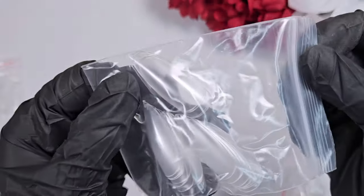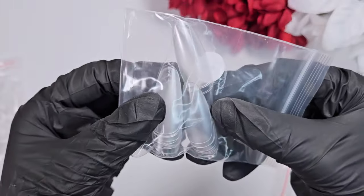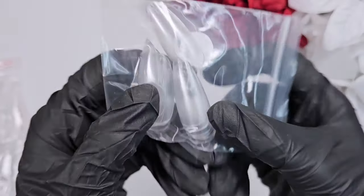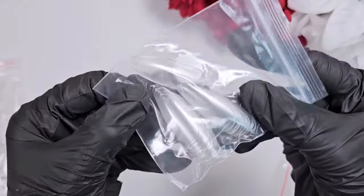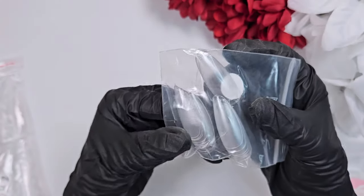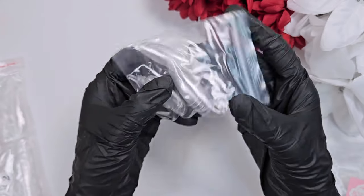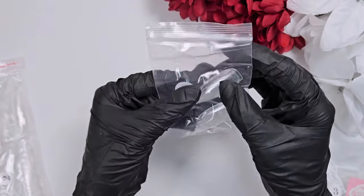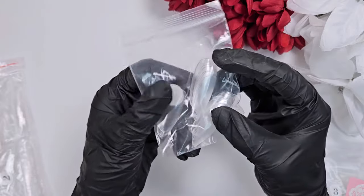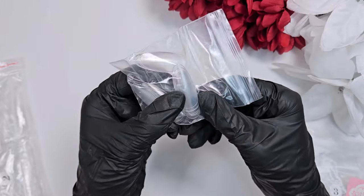So they're your XXL tips, but in that rounded pipe shape, which, I don't know, I feel like it's almost trendy right now, having the more rounded tips versus like an almond or a stiletto. So I wanted to try those, but unfortunately, I think I have in total like 33 bags of tips. And unfortunately, I did not get the rounded pipe tips, but I did get these. They're shorter, but still a good length.